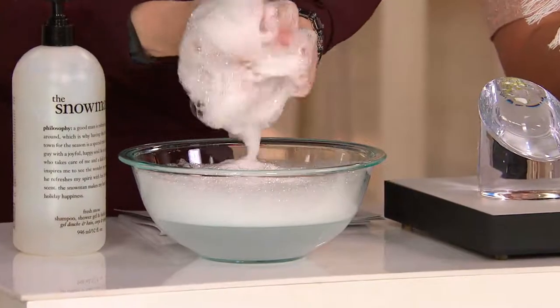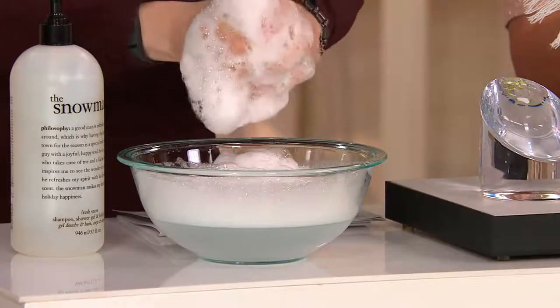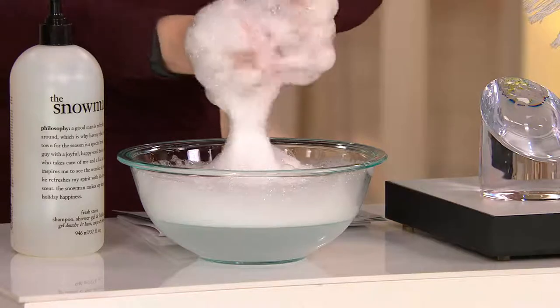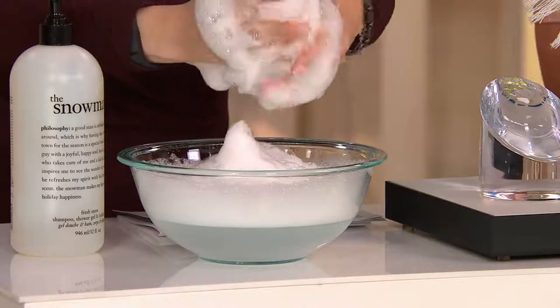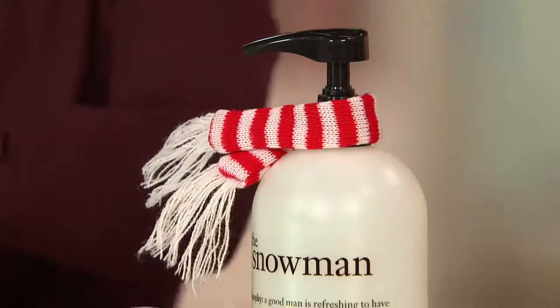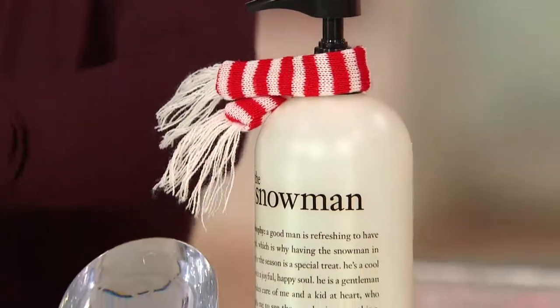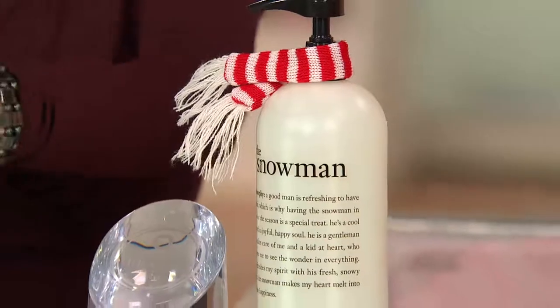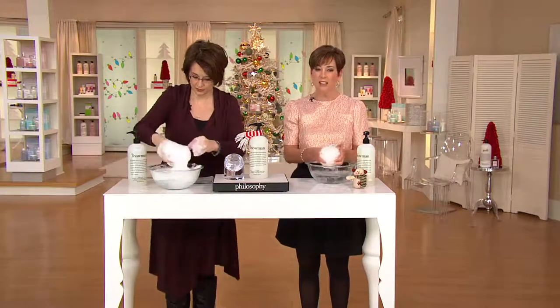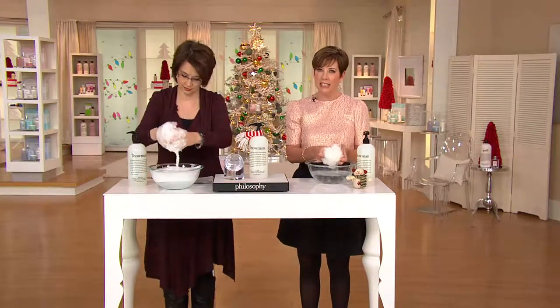It is the final order of the year, and super size. You can use this as a shampoo for your hair, as a shower gel, and a bubble bath. It gives you this beautiful, luxurious, decadent bubbles that are not going to break down as you're in the bathtub. Men and women both will enjoy this — everyone is going to love Snowman because it is just absolutely clean.